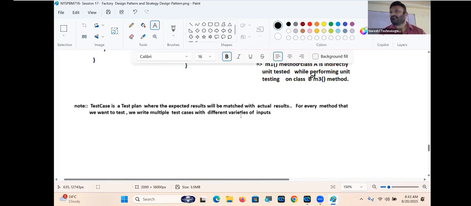Yes or no, guys? You will purchase 10 shirts of the same pattern, or different shirts of different patterns. While doing testing also, you will test with the same style of inputs or different varieties of input. One with high, one with low, one with wrong values, one with mixed values. Come on. Then only your code will be tested effectively. Otherwise, do you think your code will be tested effectively? I don't think your code will be tested effectively.